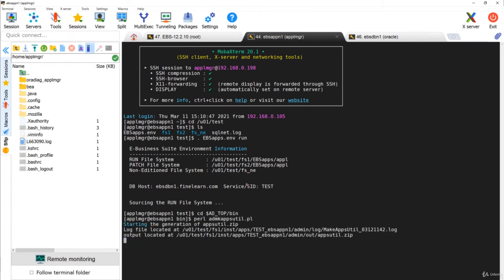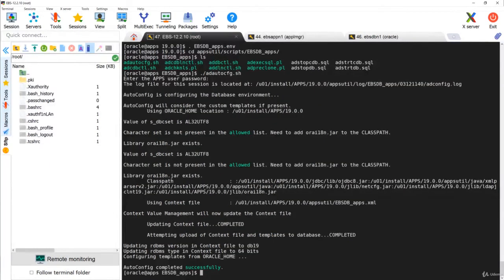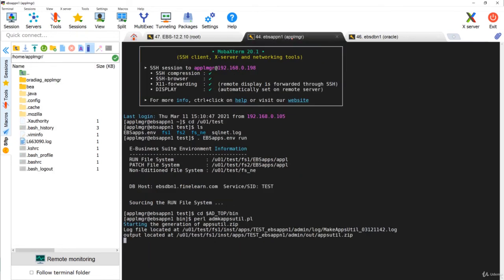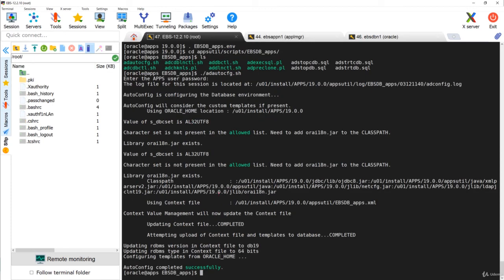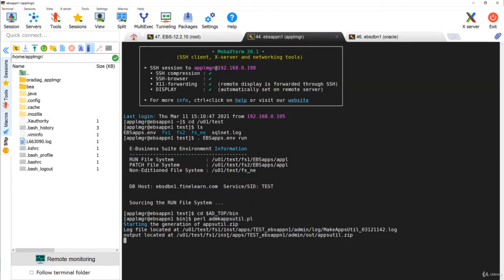This is just an example I'm showing in the multinode. Previously, when you ran autoconfig, your activity was complete. But just to show you additionally how to do it on a multinode system also, I'm showing this example. If you're practicing on a Vision instance, yes, you can stop it here. But if you're practicing in any other system where you have application and database separately, then you can go forward with this one.